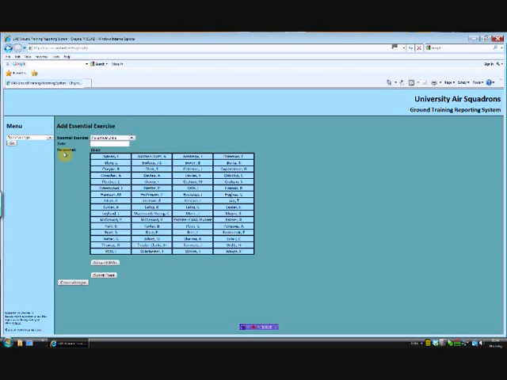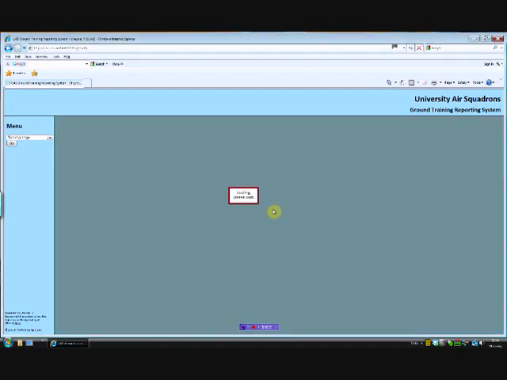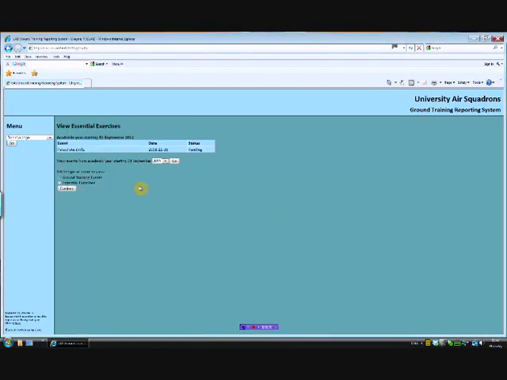This brings up a form similar to the ground training system, where you select either paradrills or the Jettison video, enter the date which it was achieved in year, month and date form, select the personnel who are in attendance, again deselecting if you have clicked incorrectly, and then click on Submit Event. You'll then be asked if you want to add it, click on OK, and again that will sit in the pending pile.